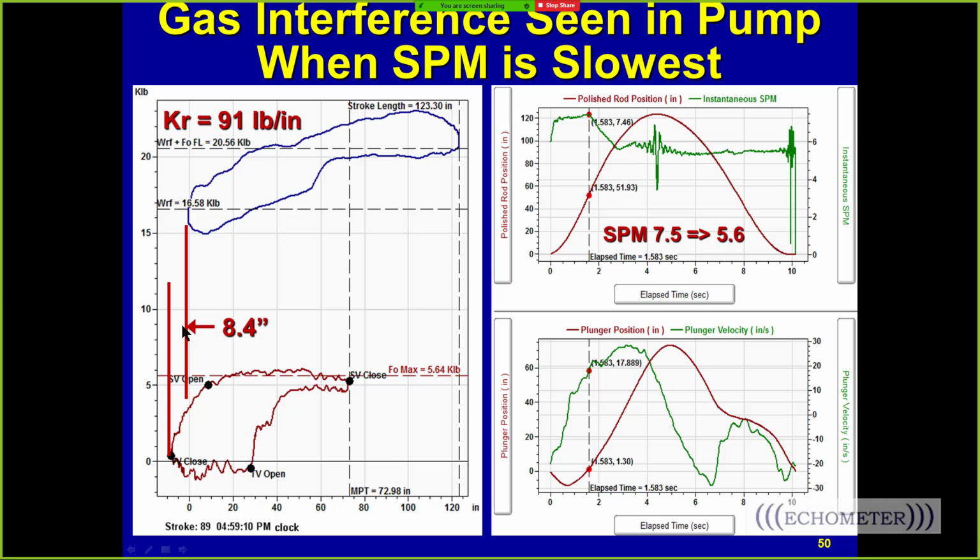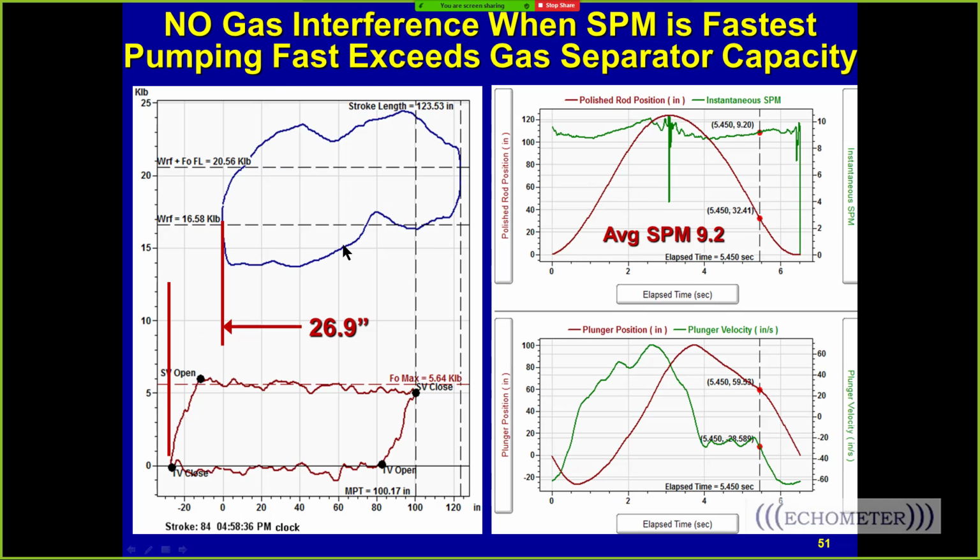Again, look, here is the position of the pump relative to the surface card. It's 8.4 strokes per minute, and it's going slow, about 4 or 5 strokes a minute. And when it's seeing a change here, it's trying to slow down, it changes in the middle of the stroke. That's going to create some acceleration forces in the middle of the stroke. So that was a problem.